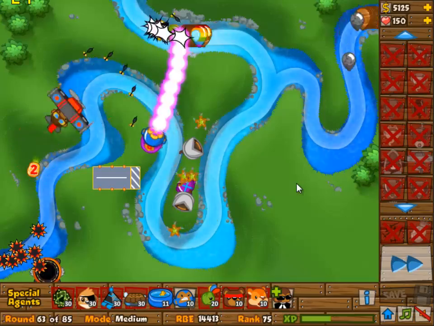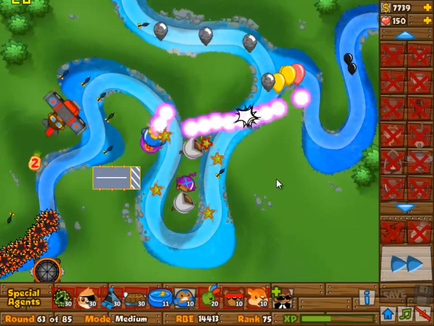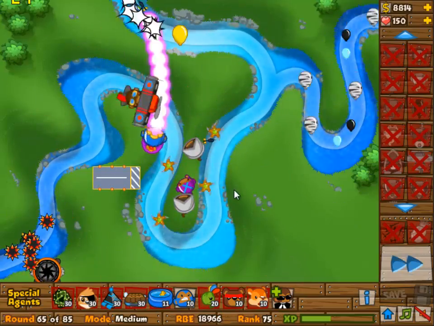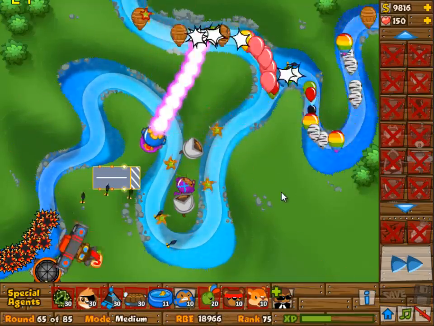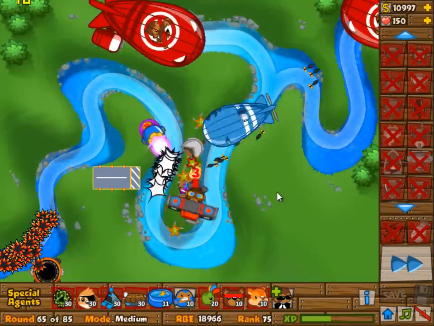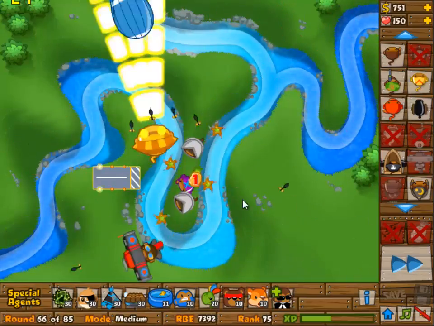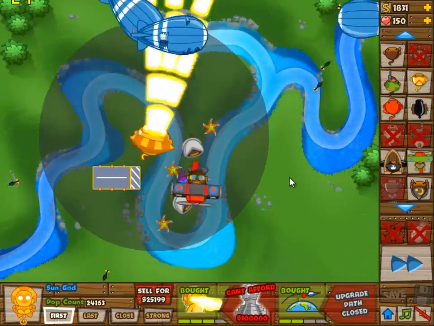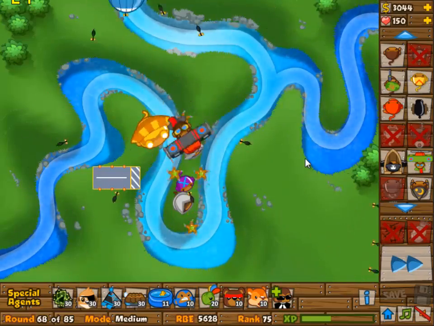As you can see, I sold both of the Dartling Gunners. And the Dartling Gunners were only 2 and 1 at that point. If I upgraded them any further, I would have lost way more money, and I would probably not have been able to fully upgrade all of my towers that I finally chose. But as you can see, now I'm just upgrading these towers. These are not my final picks, but they're pretty much my final picks.